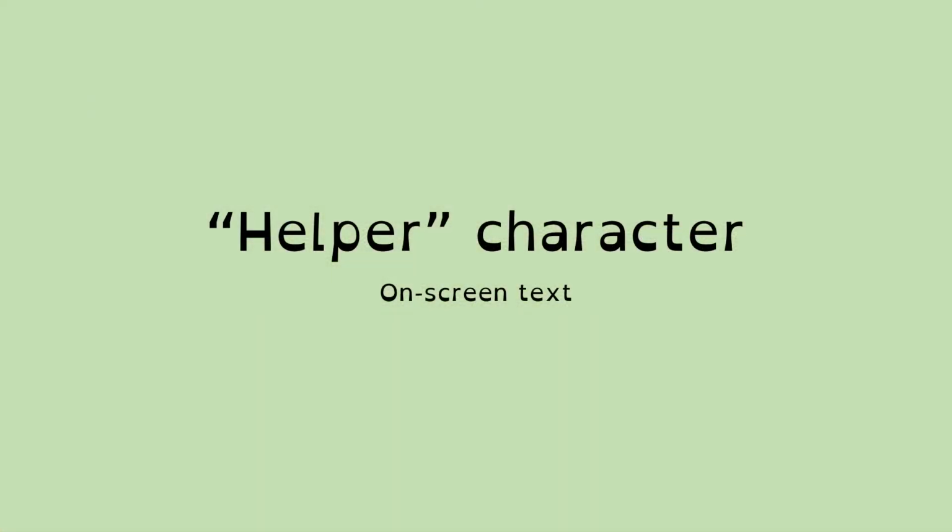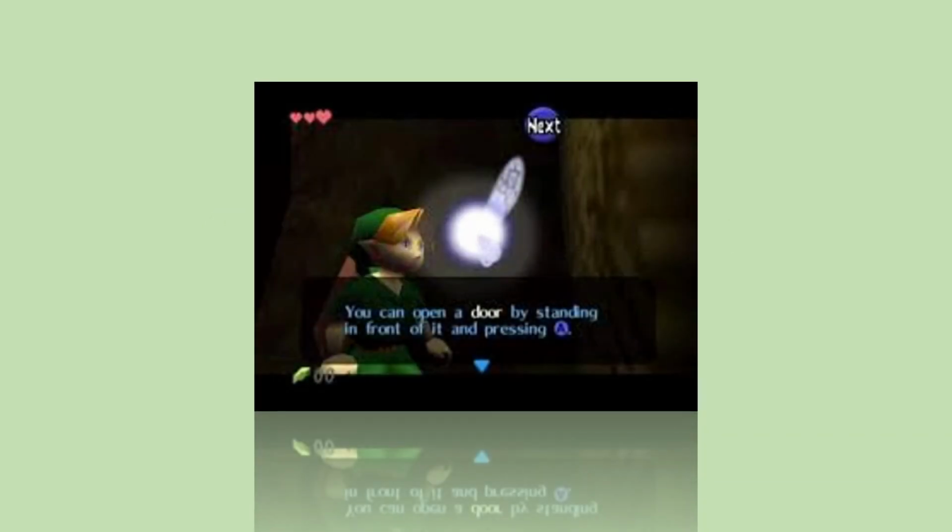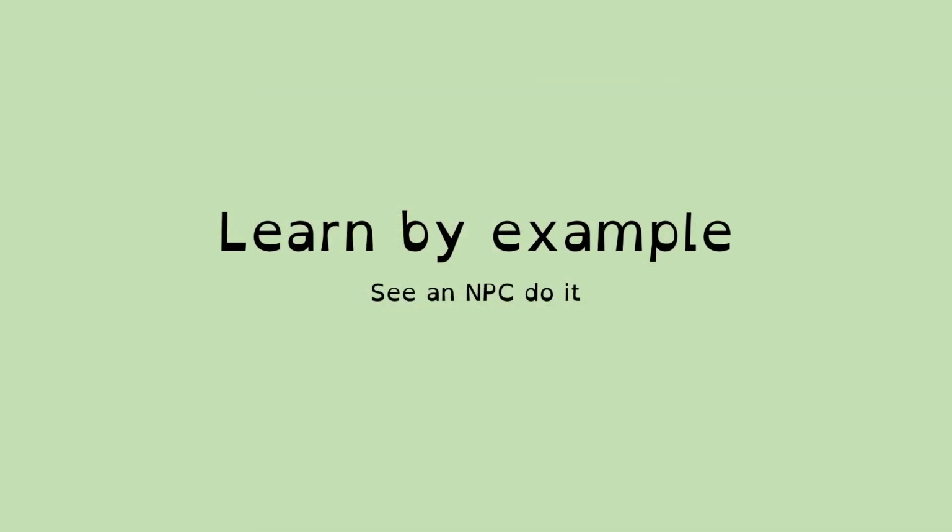Some games, this has more been in the past, it seems to be not so much recently, have a helper character, so it's a character inside the concept of the world who explains to the avatar how to play the game, often referring to the controls. So here's one of the Zelda games, and Navi the Fairy shouts, "Hey!" and then tells you something that you can do and gives you some instructions. Sometimes these characters are particularly irritating. Sometimes that's done by design for comic effect.